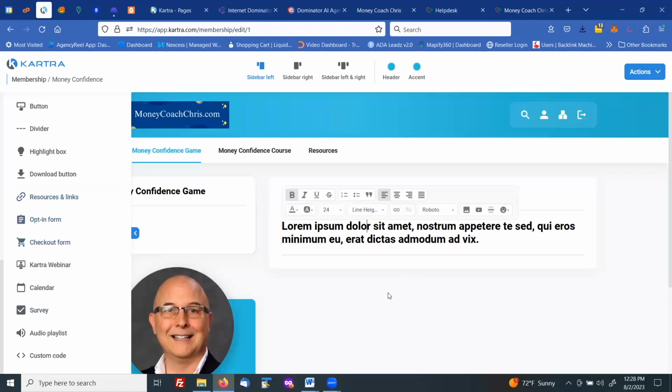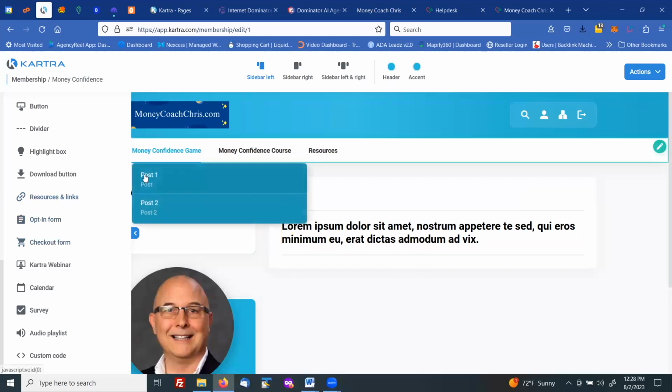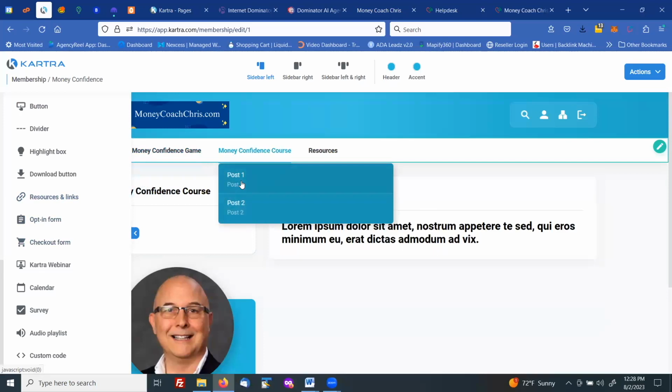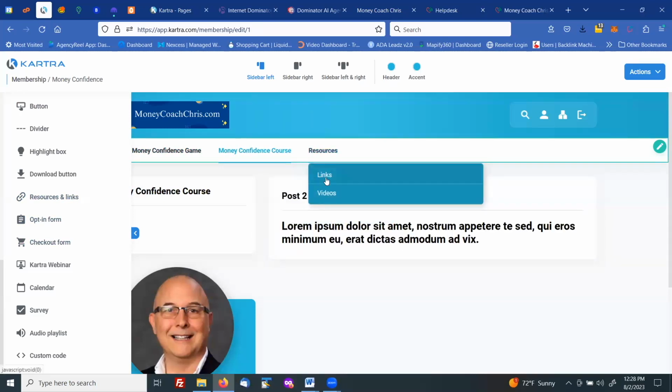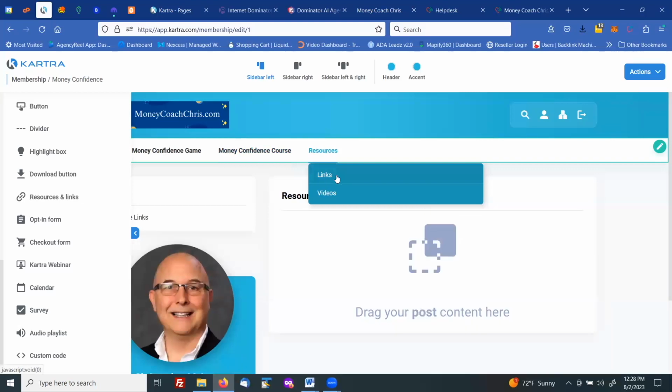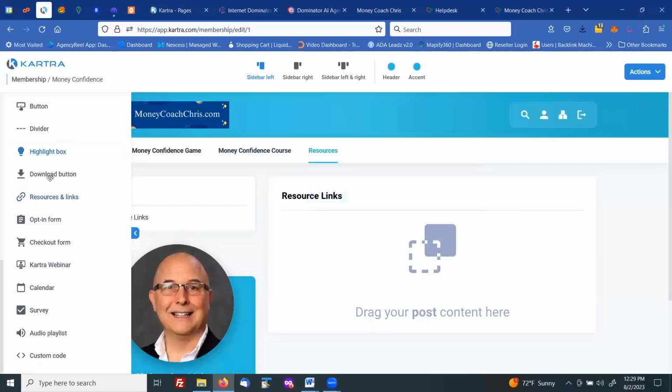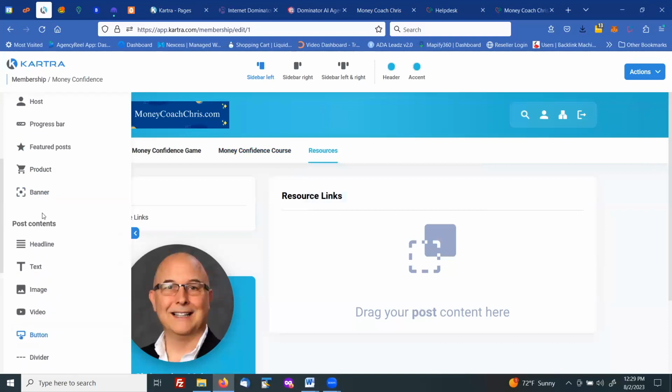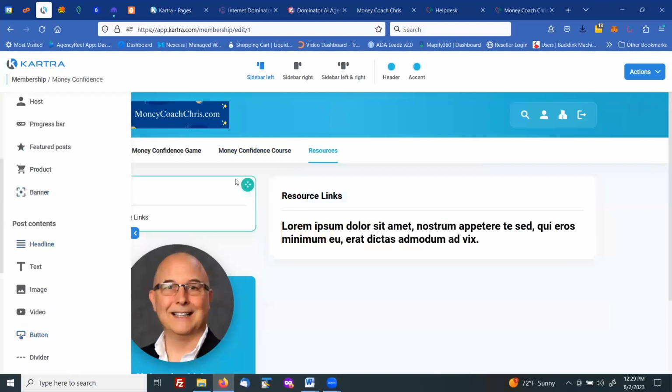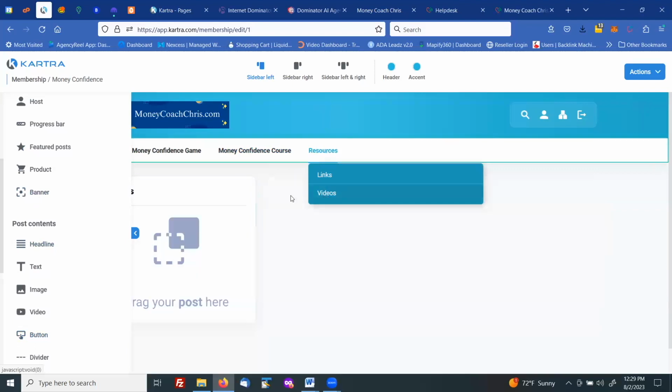All right, so moving right along, I think we've got at least a headline in each of these. Okay, links. No, we don't have a headline in that one. So let's put that in there. And videos.